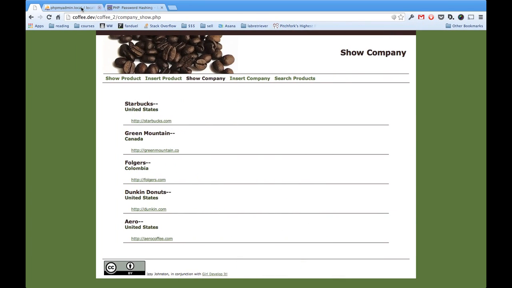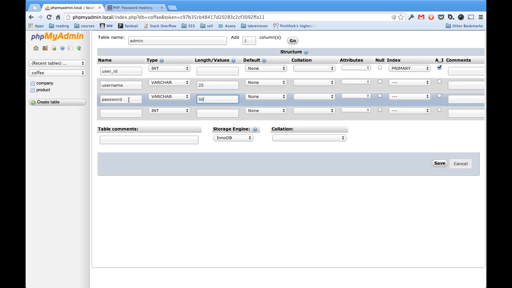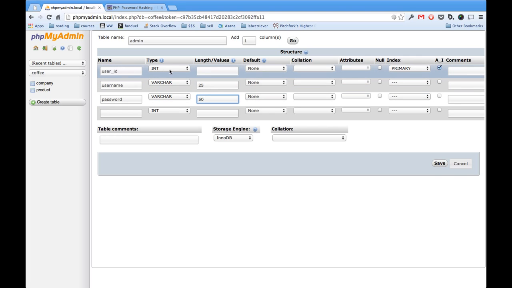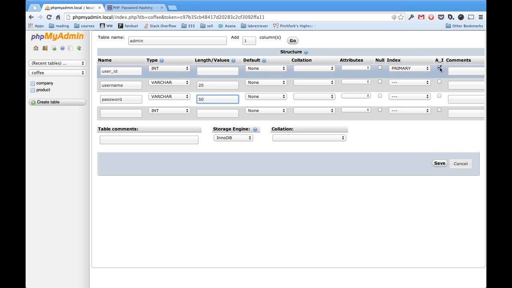So I have that open here, and I've already punched in user ID, username, and password. We're going to be using an integer for our user ID and having it as our primary key that auto increments. And so that's all set to go there.